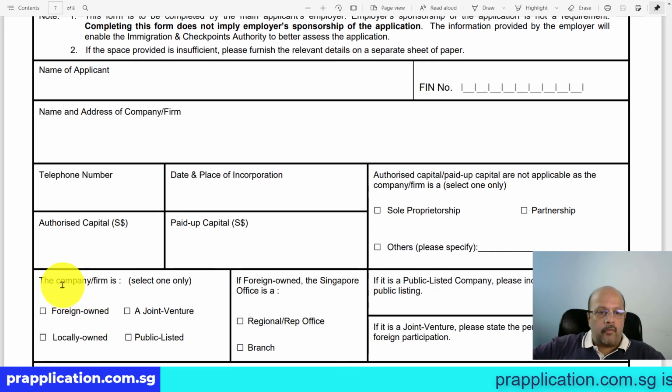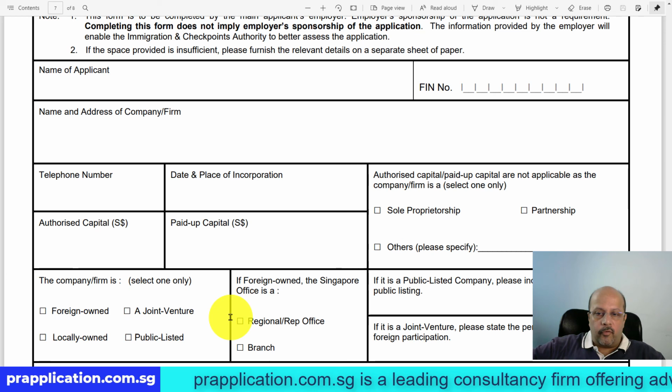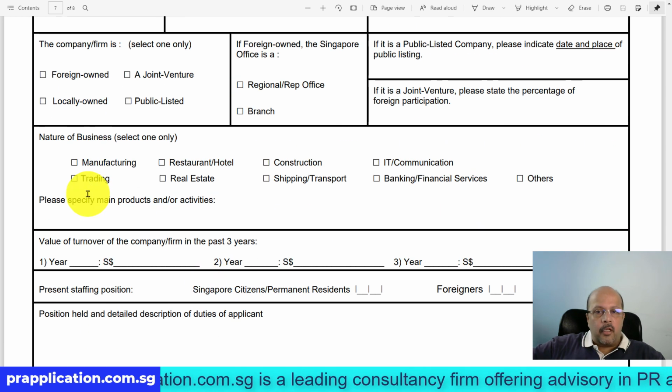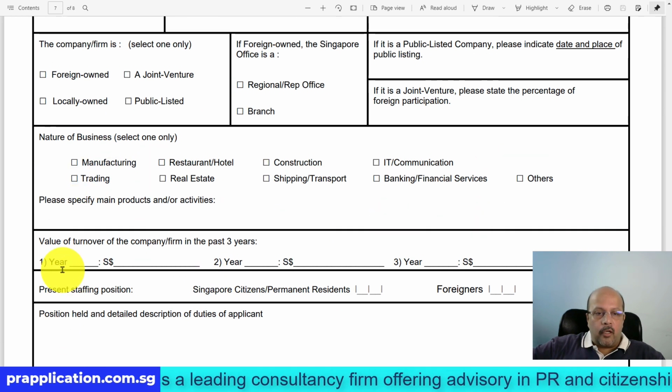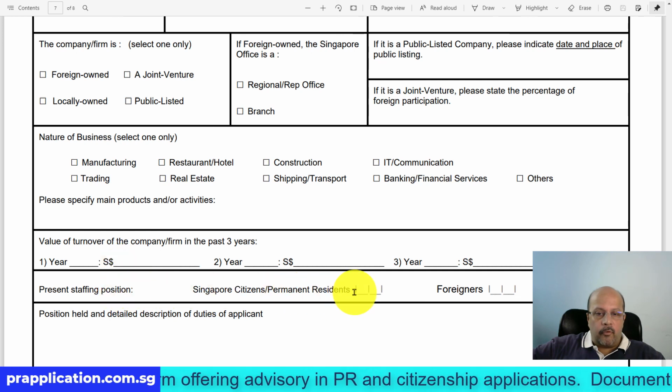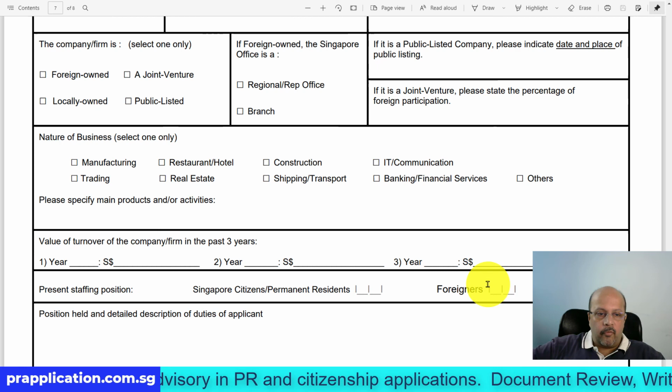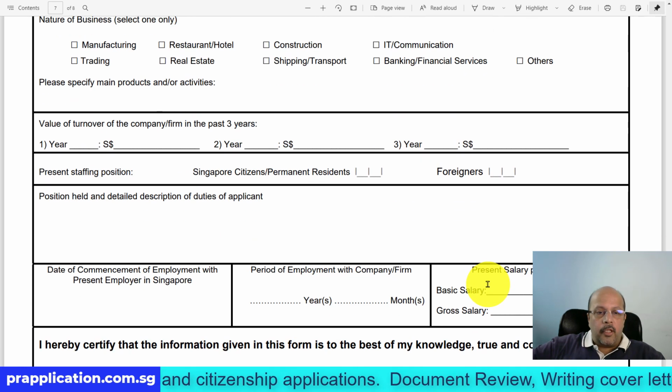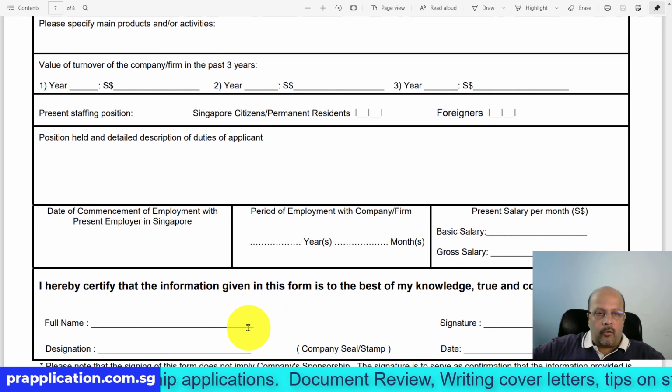For example, it will ask whether the company is foreign owned, locally owned, public listed, or a joint venture, whether it is a branch or regional office, which sector it belongs to, what kind of annual turnover it had, and the present staffing position: how many Singapore permanent residents and citizens, and how many foreigners. And then the company will sign and give that form back to you.